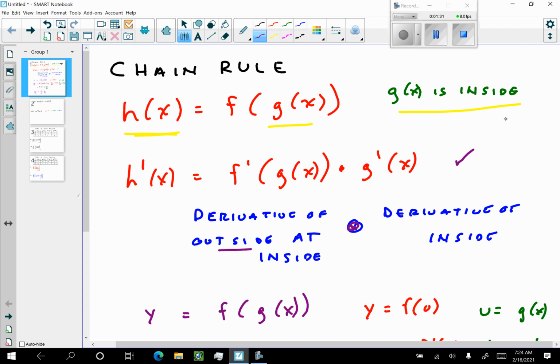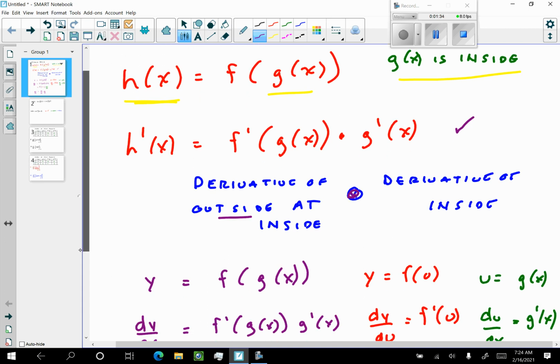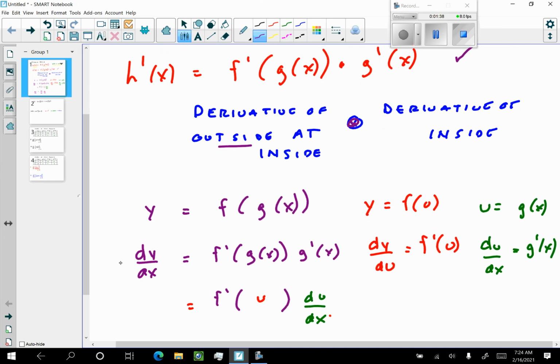A lot of students like the Leibniz notation of the derivative of a composite function. And here we go. I can look at it this way. If I have y is equal to this composite function f of g of x, I can look at y as being a function of f of u, where u is g of x. So u is g of x. If I put g of x in there, then I get f of g of x. And now I'm just going to take the derivative of the pieces. Here I have y is equal to f of u. Therefore, dy/du is f prime of u. And I take the derivative of u. du/dx is g prime of x.